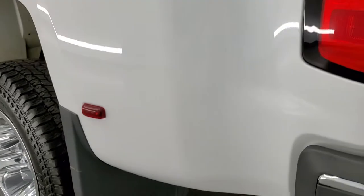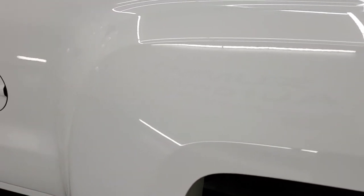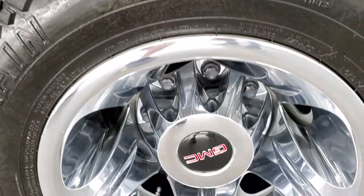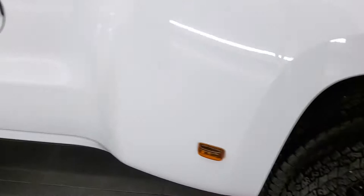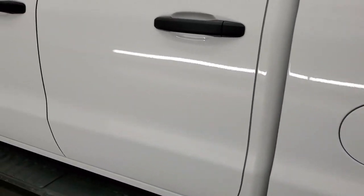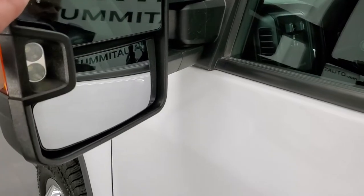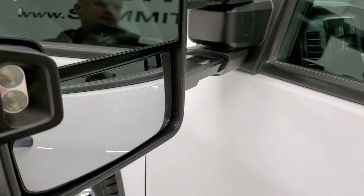As you go down the driver side, it is just as clean as that passenger side — no dents or dings on the rear tub on this side. No major rock chips on the front of the dually tub, and the back wheel simulator is in excellent shape as well. It does come with telescopic tow mirrors that have built-in directional signals and LED side lights. These mirrors pull out and also fold in.